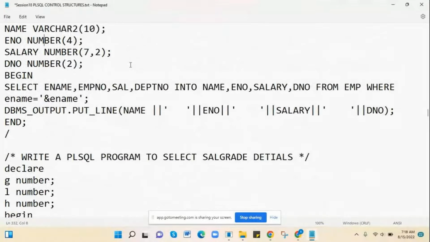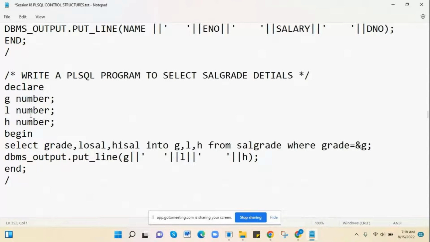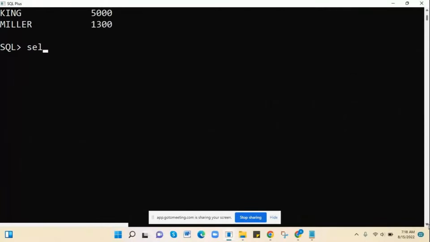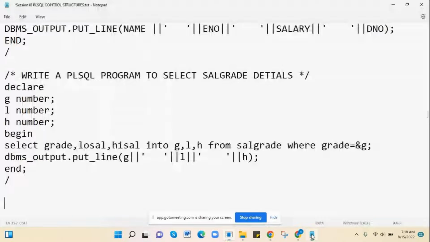Okay, yeah. Write a PLSQL program to select sal grade details. You know, we have one sal grade table. You see, we have five rows, five grades. Okay, if salary is between 700 to 1200, the employee is in grade 1. His salary is in grade 1. Okay, here also we need G for grade.